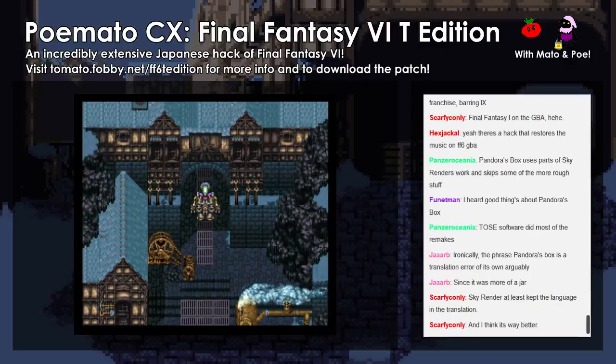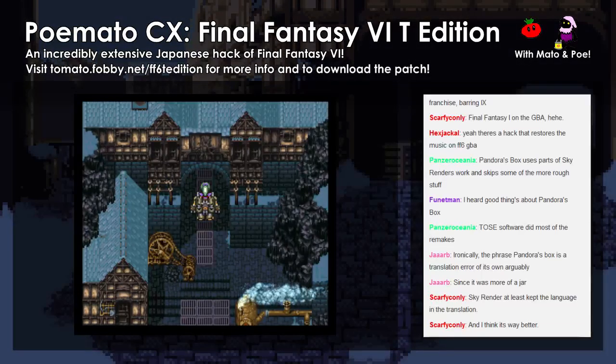Can you guys read that text okay? Let me put this up. Which text? There we go. That's a little better maybe. Oh, what did you do? Gradient. Huh, that's neat.